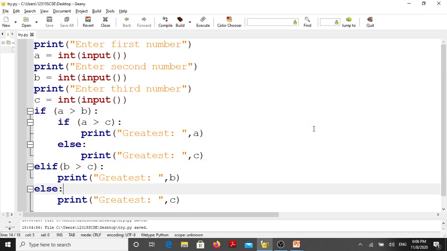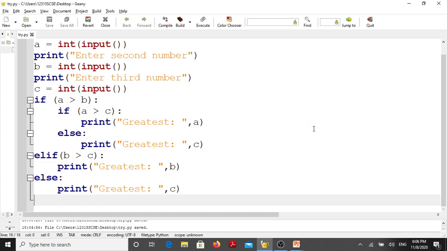But we are supposed to find the smallest number also, the greatest and smallest. So how to do it? Do we have to write separate logic, or can we do it here itself? Let us see how to do it. So for example, when A is greater than B is true, which is smaller? If this is true, then B is smaller. B is smaller than A. So when I come inside the body, it is already an established fact that B is smaller than A.